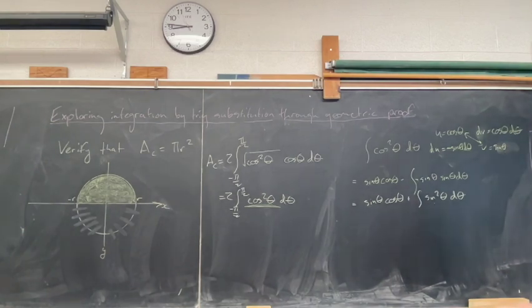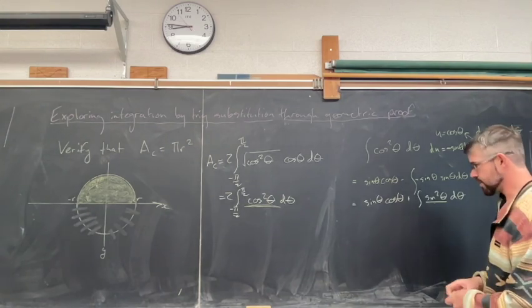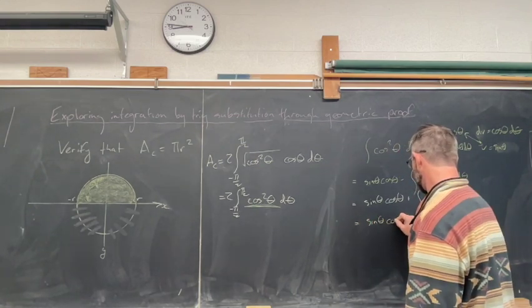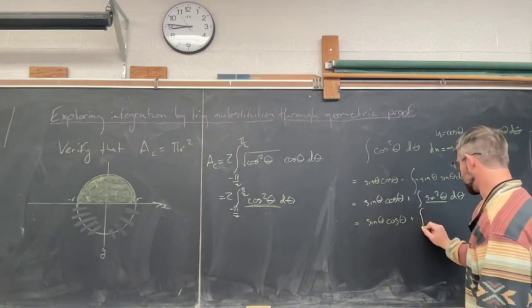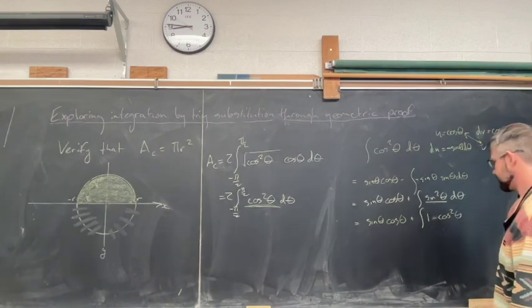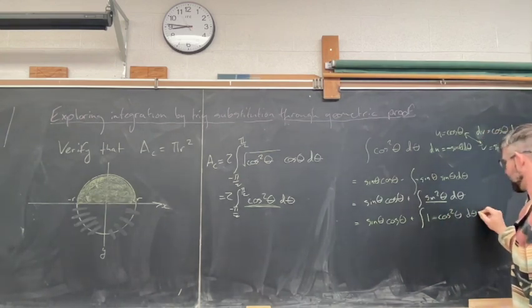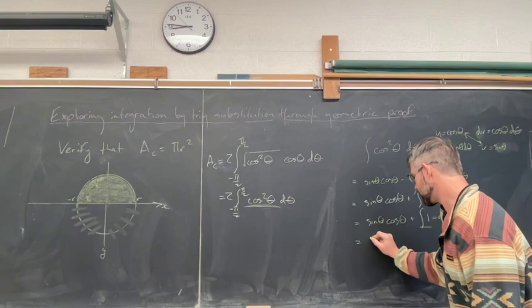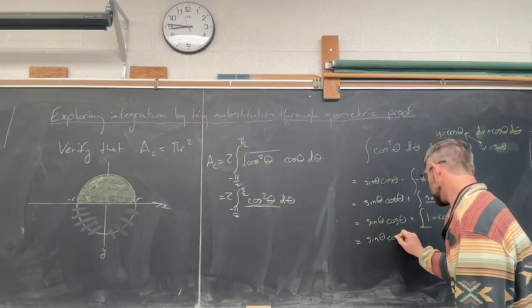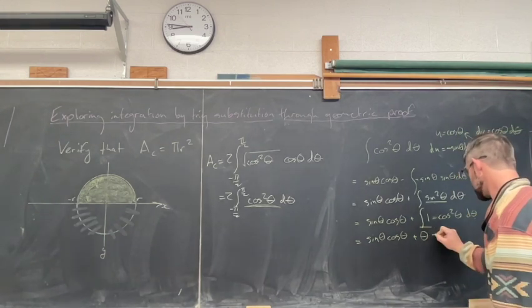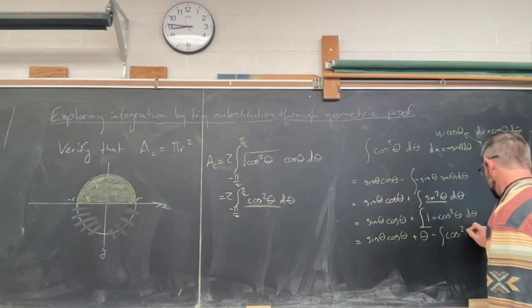Now, fortunately, we can break up sine squared theta into, again, a Pythagorean identity. Strange how that's happening twice now. So we'll leave sine theta cosine theta alone, and we'll break this integral into 1 minus cosine squared theta, and that's still d theta. Now we can integrate this term by term, so we can integrate that 1. So this is going to be sine theta cosine theta plus the integral of 1 d theta, which is just theta, minus the integral of cosine squared theta d theta.